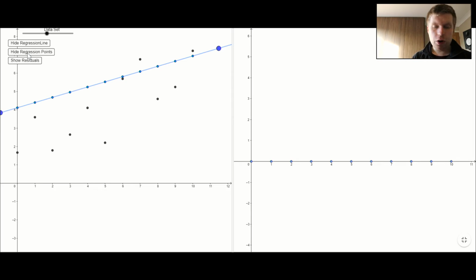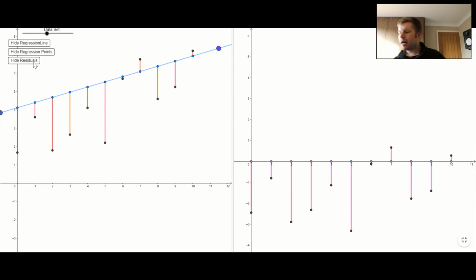Now if I look at those residuals, I can plot them on a new plot. That's what I've got going on here on the right. I've literally said I don't actually care about that straight line at all. All I care about is the distance. If I replot those distances on a new plot, it would look something like this, which I've got over on the right. So clearly, what I'm trying to do to find the best possible line of best fit is to minimize those residuals. I want those residuals to be as small as possible.